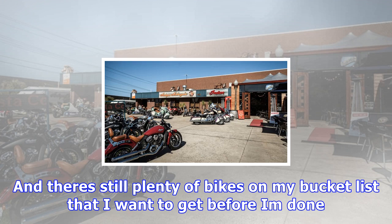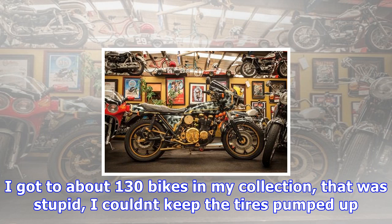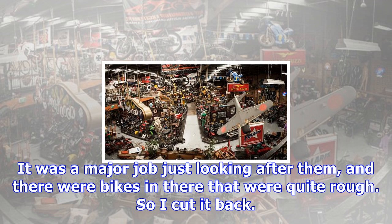Here's one we're building right now — a cafe racer, something a bit different. It's homegrown, right here. We're just giving people examples of what can be done using a Scout as a base. It's about getting people's imagination going so they can then buy a bike and either get us to customize it, or run off and customize it themselves. It's an awesome platform — 100 horsepower and very nimble handling.